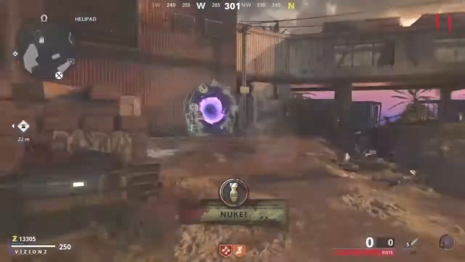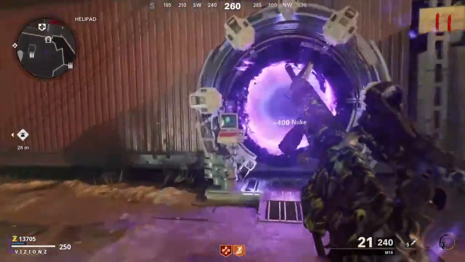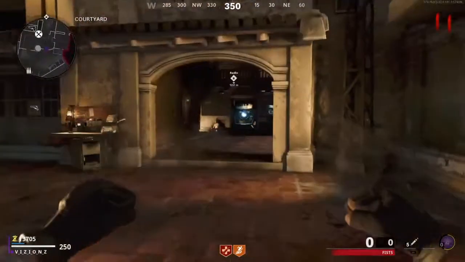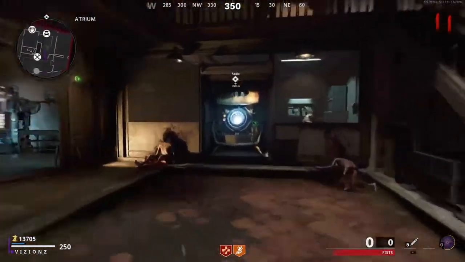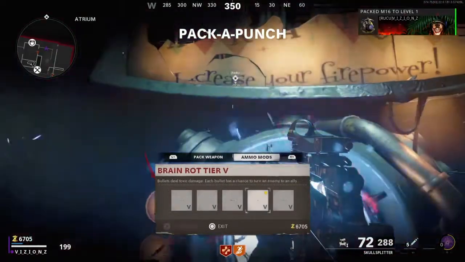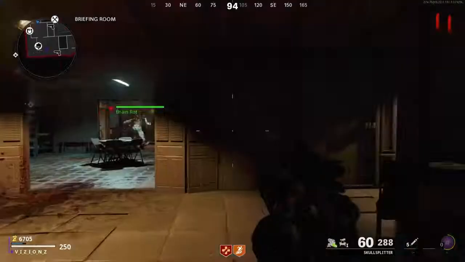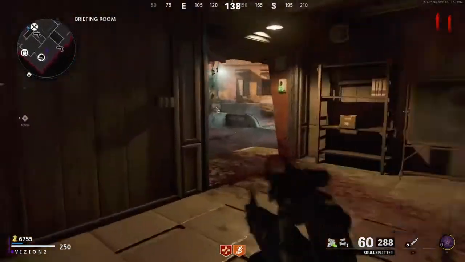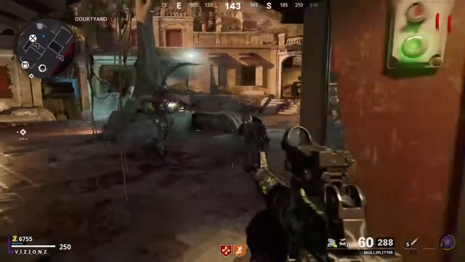Nuclear. I'm going to go to the beginning of the map so I can show you guys Pack-a-Punch. I'm going to go right down here, a little like this. And right off spawn is where the Pack-a-Punch is. 5,000 for ammo mods. I'm going to get Brain Rot. And I have it fully upgraded, so you can get these big guys on your team.